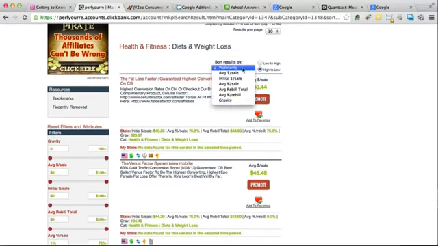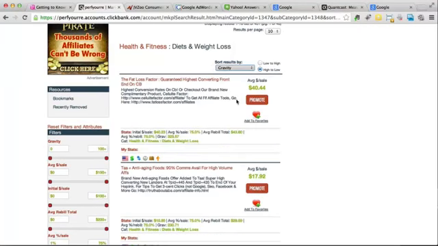We can also sort results by gravity. If we do this, ClickBank is going to sort these results, and they're going to show us what products are selling the best. Let me explain what gravity is. I can't really tell you for sure what it is because nobody knows. ClickBank keeps this a secret, and they're not really revealing how this gravity number over here is calculated.